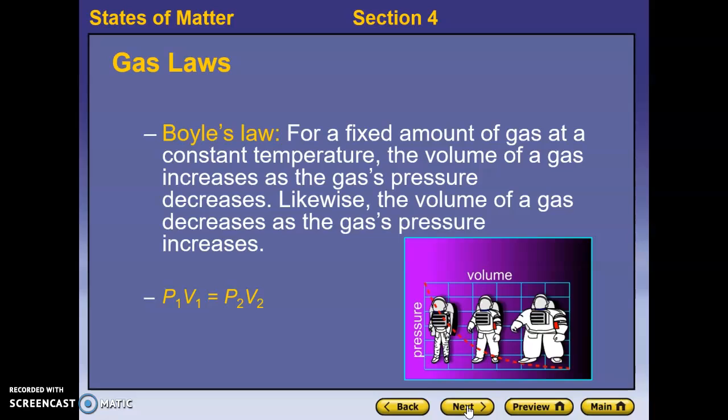If you take a look at the diagram on the right-hand side and you look at the astronaut's suit, you can see that the y-axis is pressure and the x-axis is volume. So the red line shows as pressure is decreasing, volume is increasing, meaning that there is less pressure on the outside of the suit. So if we were to go into outer space without a pressurized suit, because the pressure outside of our suit would be very, very low, the volume of the suit would increase by a lot.